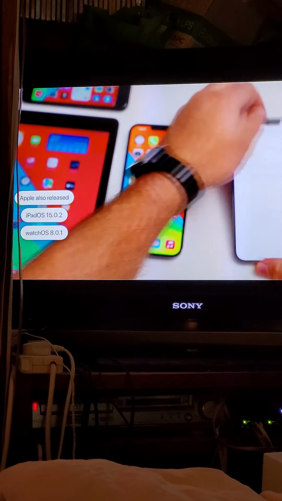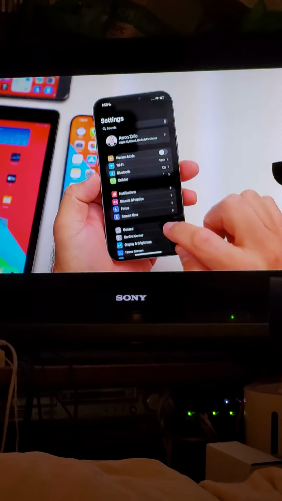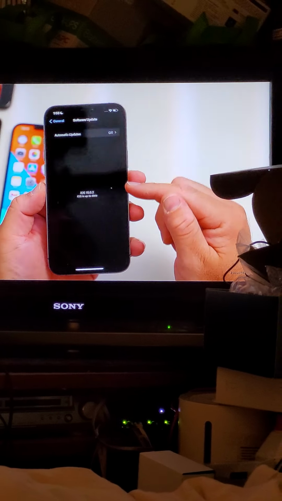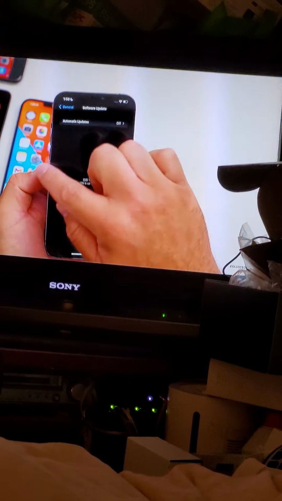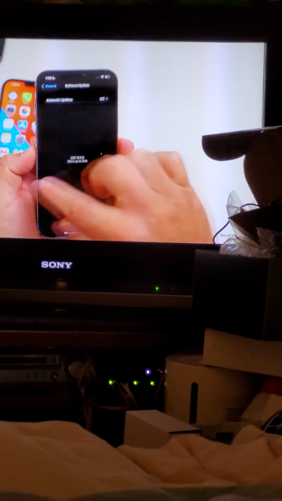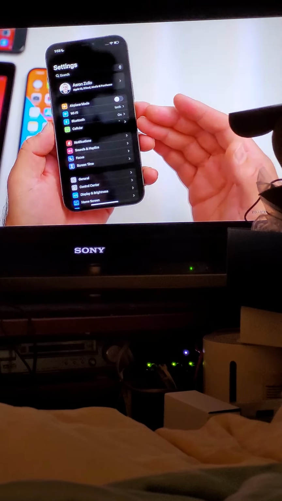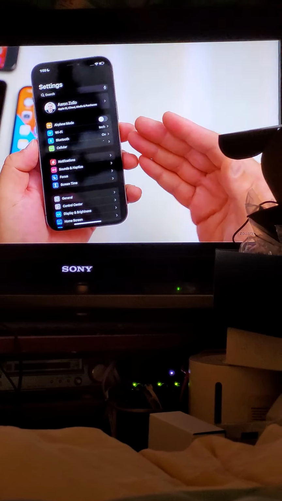And if you're not seeing the update, you can easily check for the update by going to Settings, then General, then Software Update, and you'll see the update. Now, if you're not seeing the update, turn off automatic updates and then check again, and you should see the update. However, if you're on iOS 15.1 betas, you won't see the update as you'll actually have a newer version on beta, and you won't have this update available.